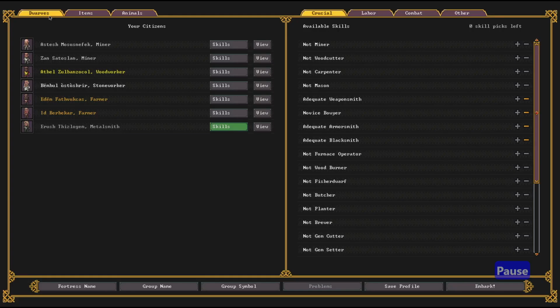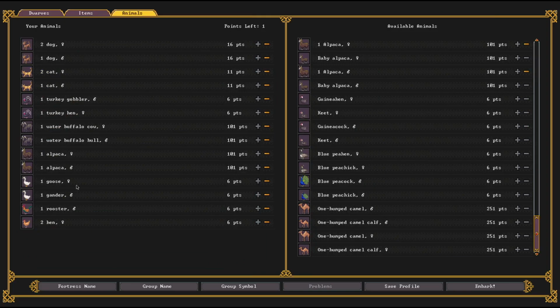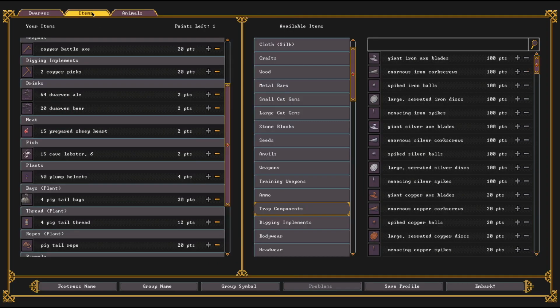All right, guys. Well, I've got our embarkation all set up here. The dwarves are pretty much the same. I didn't really change anything about them. So if you'd like to see my setup, check out the first episode of the series, because I go through in more detail and show off what each dwarf has assigned to them in terms of their duties. But in terms of the animals, again, it's very similar. This is it. I keep a short list of animals so that we can pile on more items.